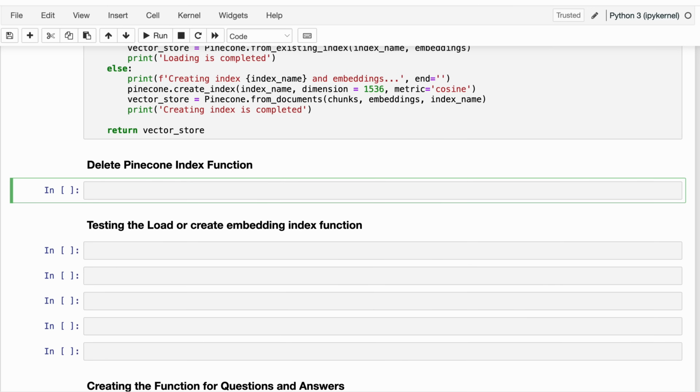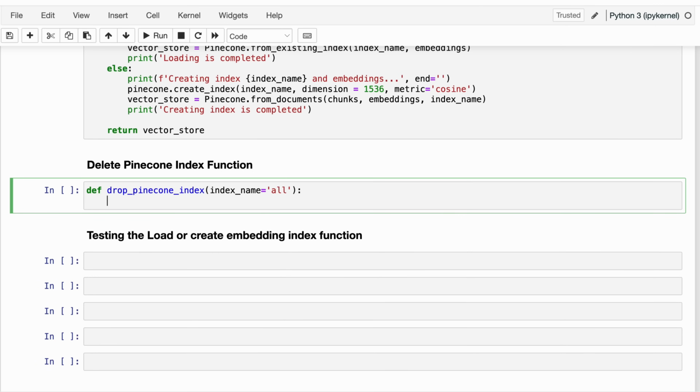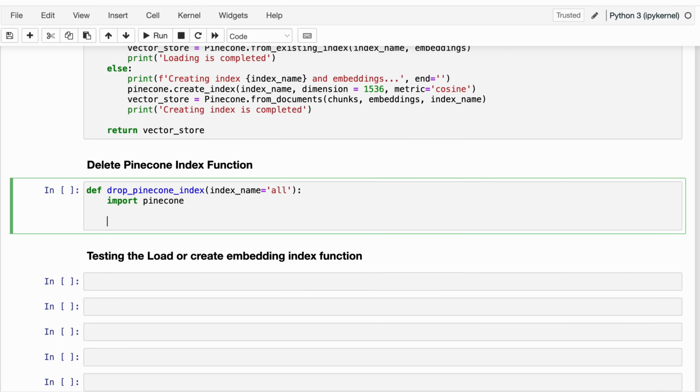So let's define this function. We'll define trove_pinecone_index, and index_name by default is equal to "all", so that it will delete all existing indexes. All right. And then we are going to import the Pinecone library and initialize the Pinecone connection.